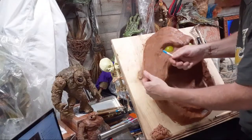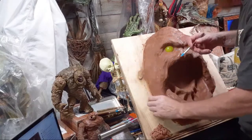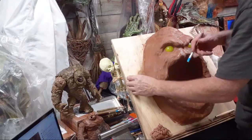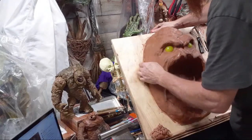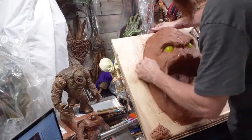When I get it all molded, I'll have that little lip, and I'll put some little wooden balls around here to hold it as keys. And this thing will have a nice little perfect lip around it, where you don't get a ragged edge on whatever it is you're molding.